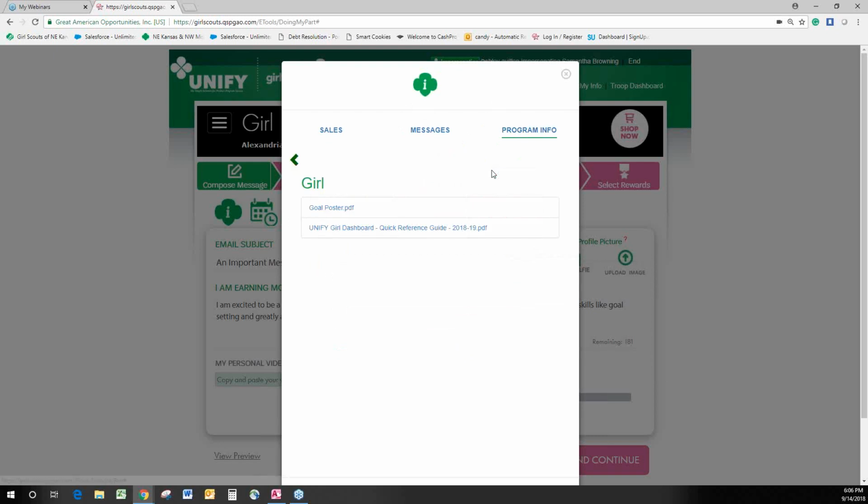Program info and activities. These are things that some troops normally do. So it's going to be the rally guide. There is a goal poster in here if your girl wants to do it, but that's where that lives.